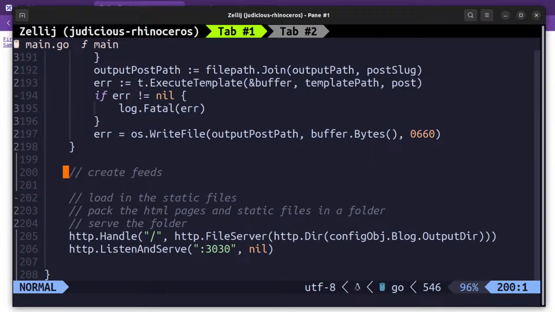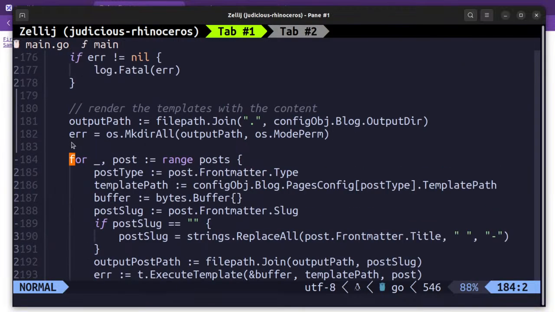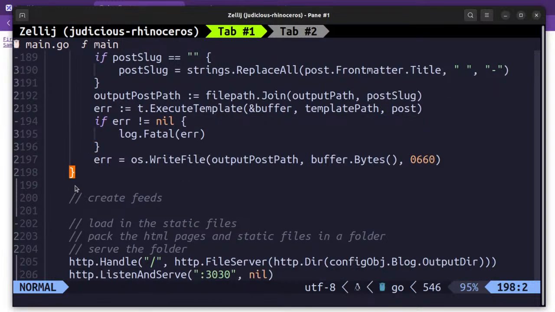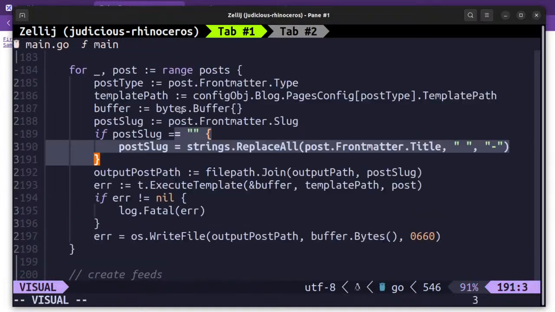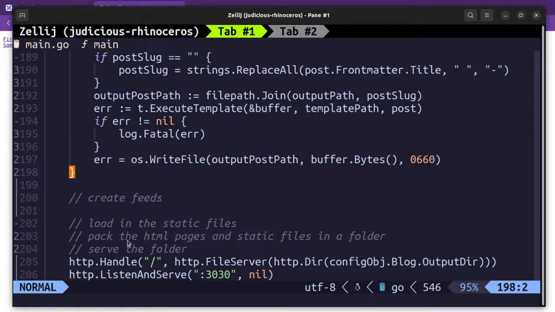So what we will need to do is we need to first have that post, right? All the posts that will be not efficient because we are already doing it over here. We are just iterating over all the posts and creating individual files for them. We could have created here itself, but that will be not that efficient. We would have to iterate over them at some point or the other because execute templates will actually take in all the posts for that specific type. So yeah, we could do it here itself.